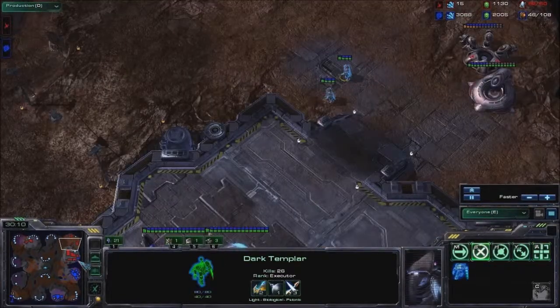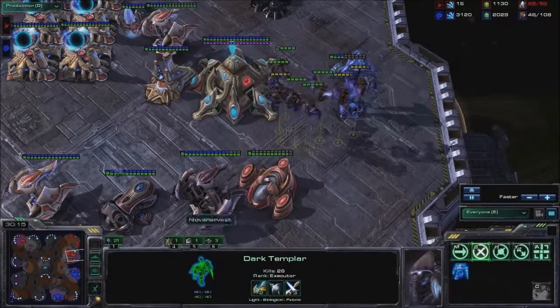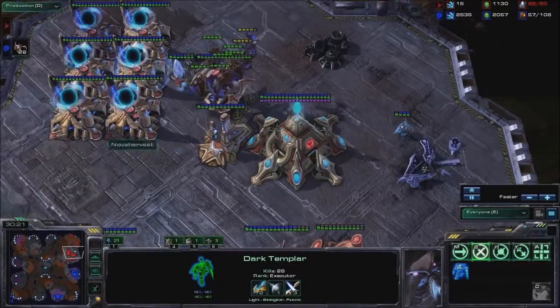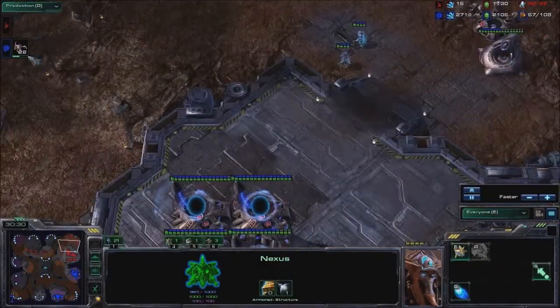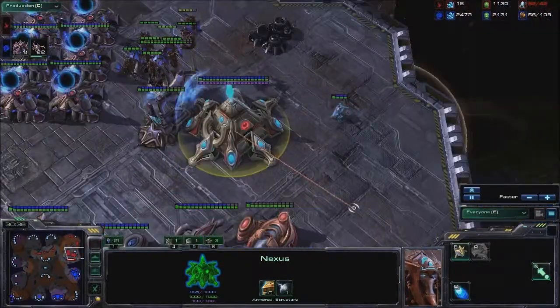A couple DTs still remaining, obviously. I would definitely focus on the DT Shrine because that's invaluable for me at the moment. Oh, actually, I don't have any money, so it doesn't matter what he focuses. Killing pylons and nexus is probably the best thing to kill now because I don't have any money. Obviously, he doesn't know that though. He can pretty much assume that because I haven't mined for a long time.